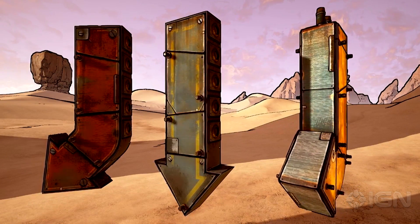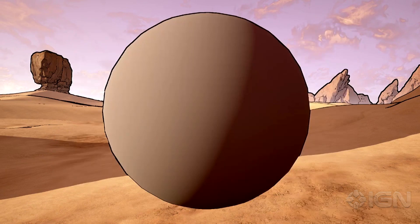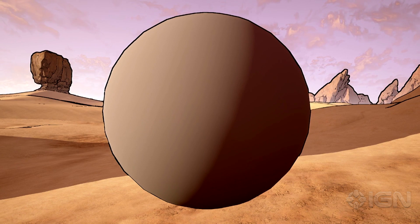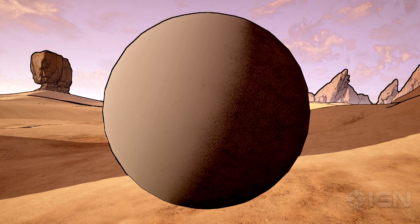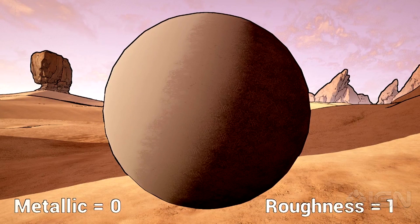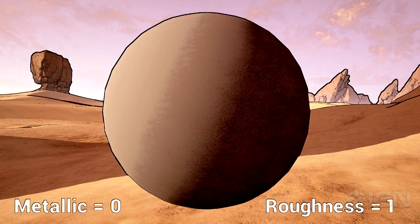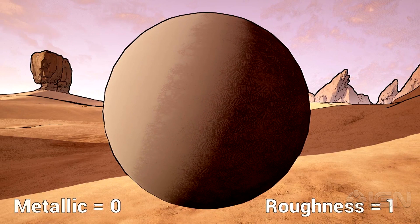One problem with this approach is that in Borderlands we do a lot of kit bashing — using assets in lots of different ways and scaling them up and down. When we scale an asset up, it changes the scale of the crosshatching, making it inconsistent with the line work on the edges. So we wanted to experiment with a procedural approach using artist-generated crosshatches but rendering them more procedurally on the surfaces of objects. Starting with a gray sphere, the procedural crosshatch mapped to the object holds the same consistency at any scale. The transition between highlight and shadow is not perfectly uniform — we think the artist's hand is really important in the style of Borderlands, so it almost looks like someone took a spray paint can to spray that shadow on there.